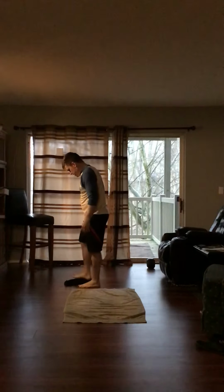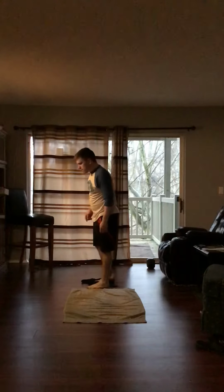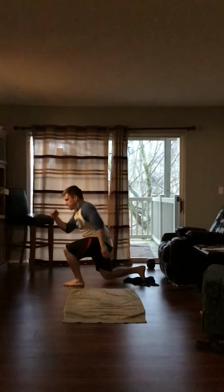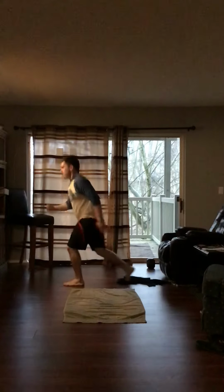Rest time. The reason why I'm using the slider is because my hip doesn't really like the stepping motion. This feels better this way.